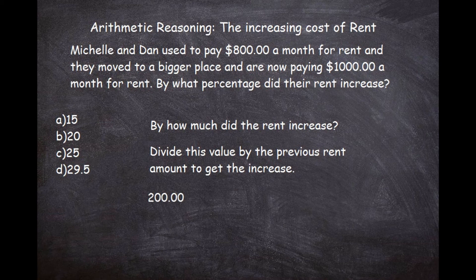A lot of people will accidentally divide the 200 into the 1,000, or take the 800 and divide it into the 1,000, to try to get the percentage — but that will get you on the wrong track. In multiple choice, there is always an answer available that matches a wrong move, so you want to make sure you do it properly.